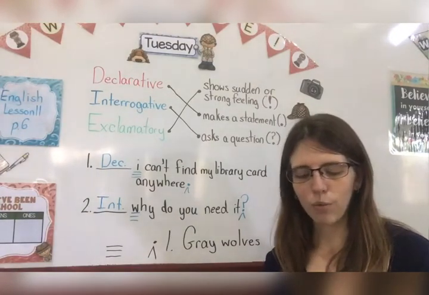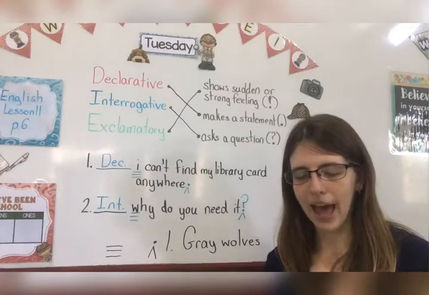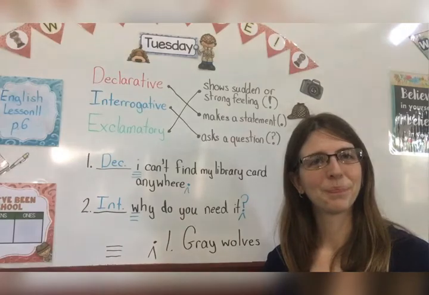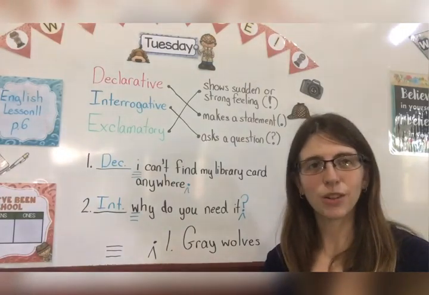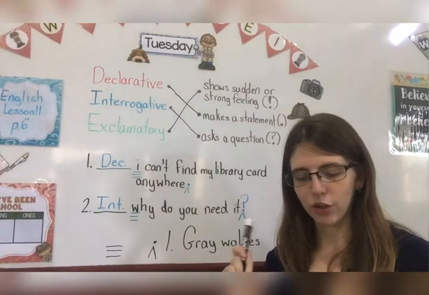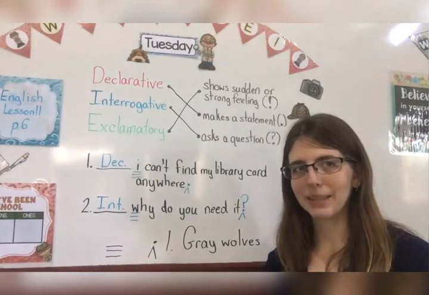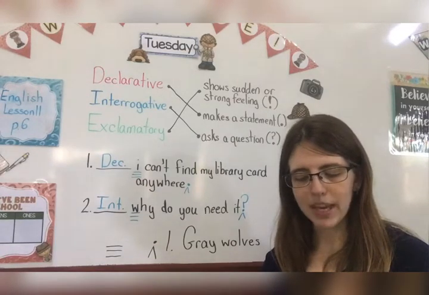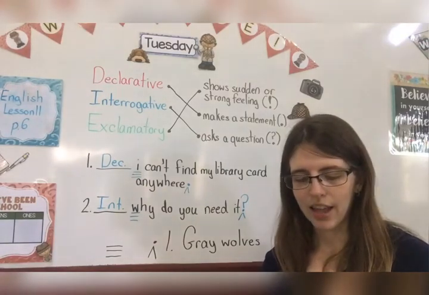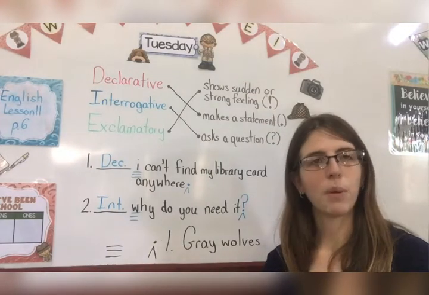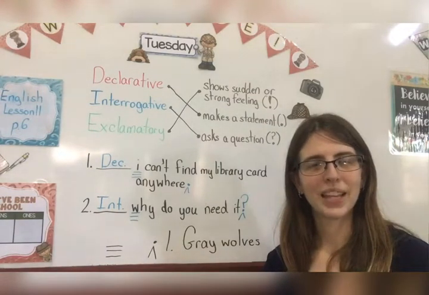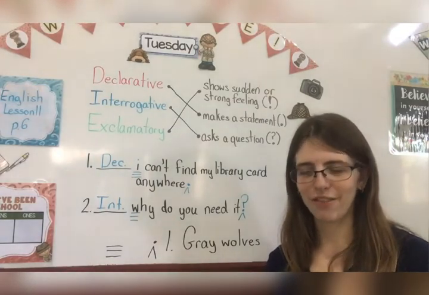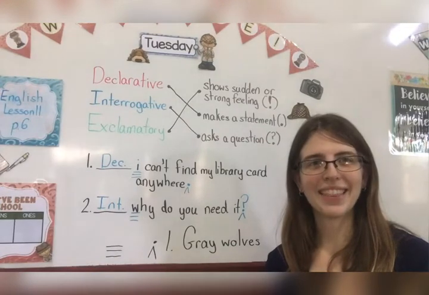Number 3, gray wolves live and hunt blank. In packs, right? In groups, that makes the most sense. Now make sure you put a period after the word packs because it ends your sentence. Number 4, if a wolf becomes separated from the pack, blank. It will howl makes the most sense because you need both your subject and your verb. Once again, don't forget your period at the end.